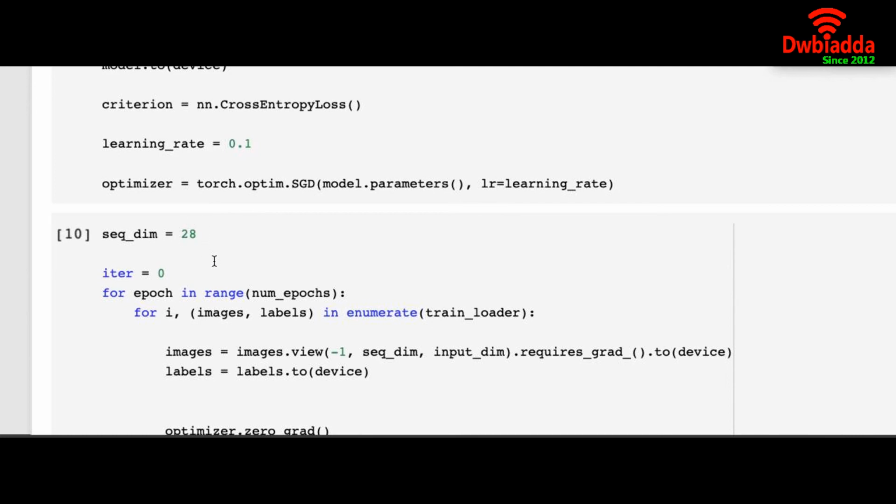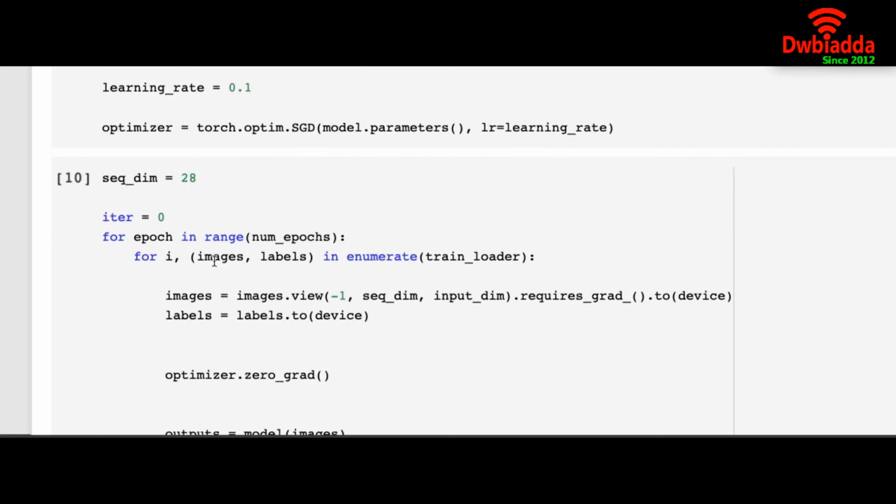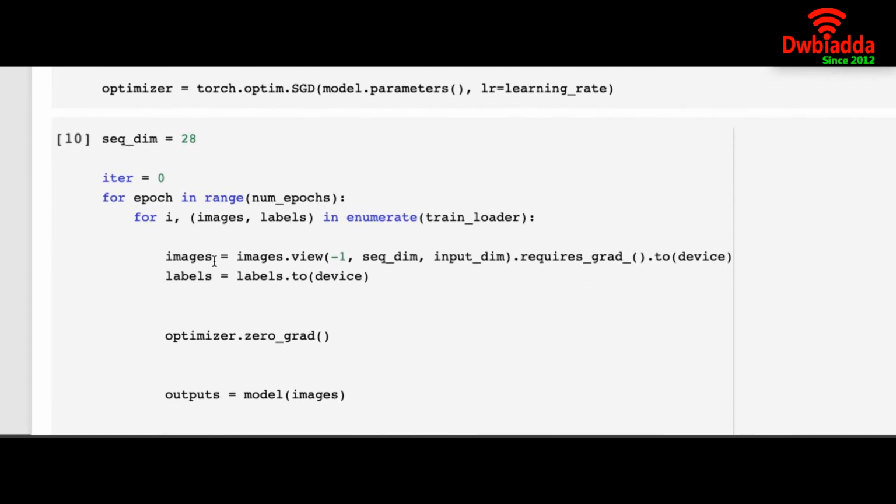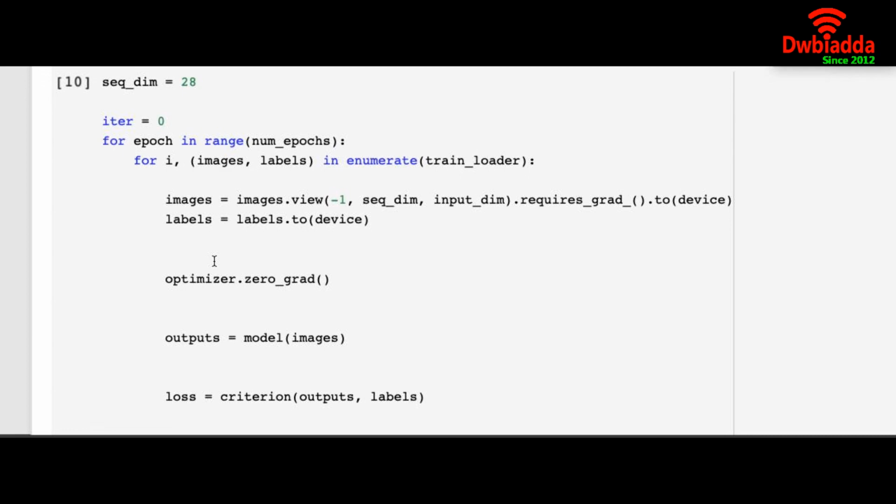So basically at each time instance I'm inserting one row of the 28 by 28 image. By doing that I can cover the whole 784 pixels, and at each time instance I'm inserting 28 pixels of only one image, and that is being done for 100 images.